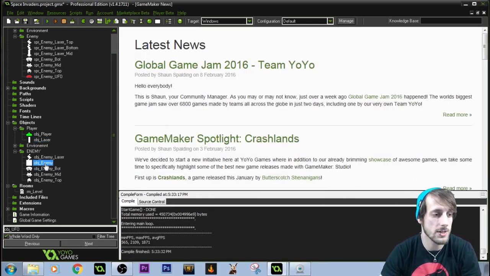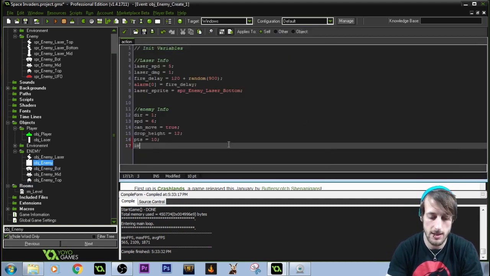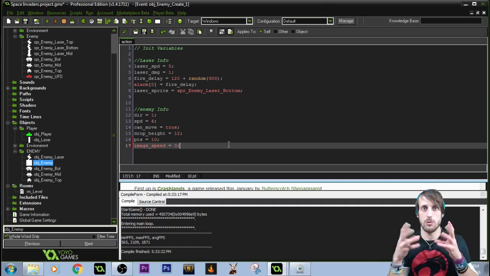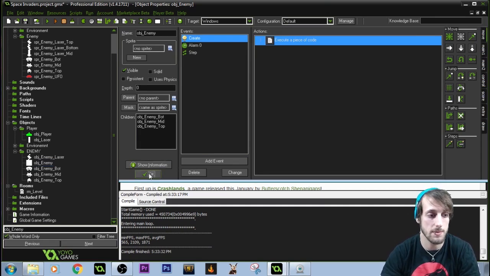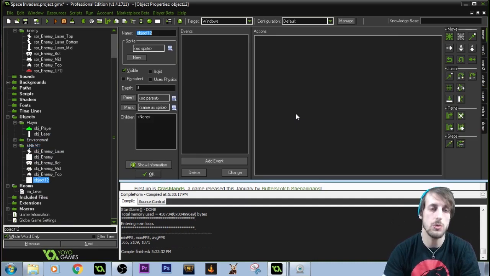Now one thing I forgot to do is to go back into the enemy object, go to the create event, and we need to set the image speed equal to 0, just because the little guy's legs were freaking out. And we don't want them to move at all yet. We're going to handle that actually in the system object as well. But before we make the system object, we are going to make the UFO. This one shouldn't be too much.